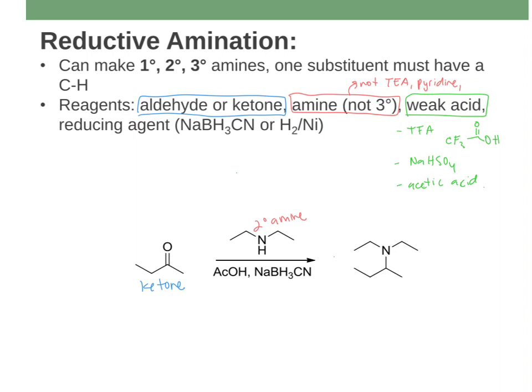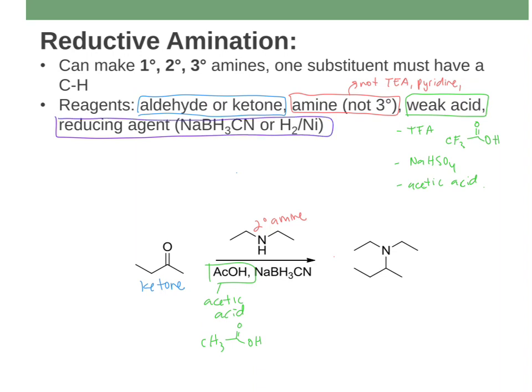You're probably not going to find HCl or sulfuric acid or nitric acid, just because they're going to possibly react with your reducing agent, which might be an issue. So they tend to be weak acids if you see them. In this case, I have AcOH, which is an abbreviation for acetic acid, CH3 double bond O, OH. And the last thing you're going to need, since reductive aminations have a lot of parts, is some sort of reducing agent.